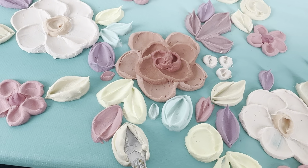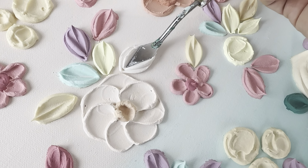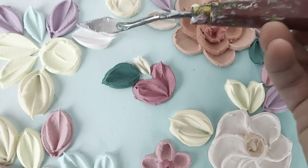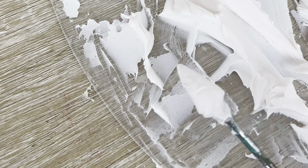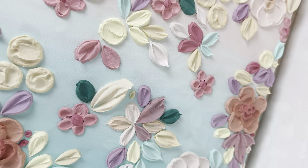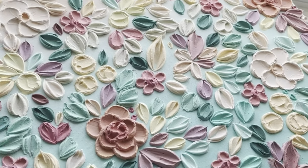To load this type of knife, scoop a generous amount from the painting mixture and clean the edges against the palette. Now apply it on the canvas with a gentle pressure and take your hand out like this, leaving a little flick behind. I filled in between the gaps with petals. You can leave as much as you want from the background to peek through.